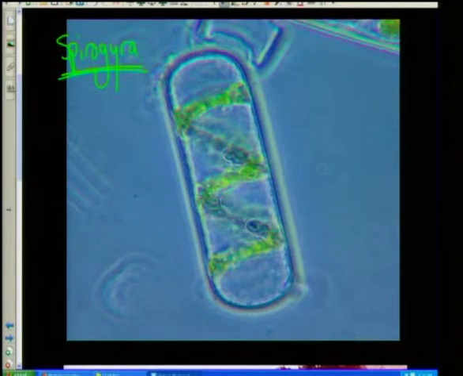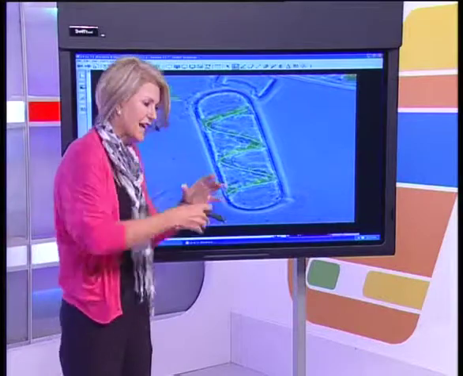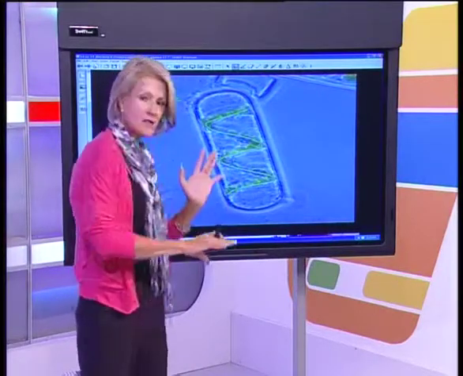So that's your Spirogyra. And if you look here, the chlorophyll is in a sort of little spiral structure like that. In there is the chloroplast strand, because it's like a long chloroplast. As it photosynthesizes and produces glucose, the glucose is stored as little starch granules or pyrenoids in there. So it's actually quite cute.